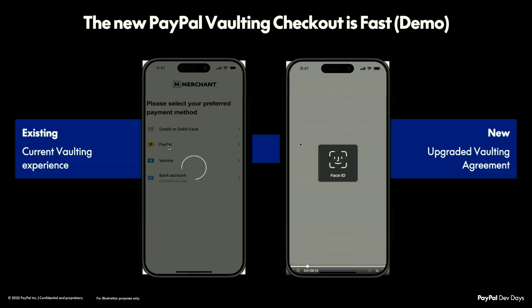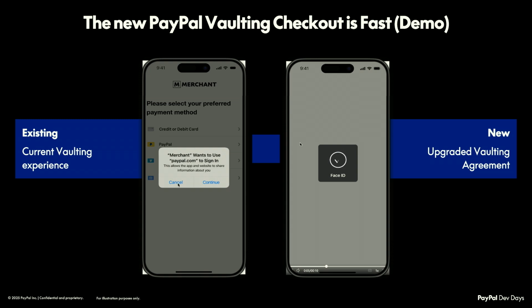Now, it's post lunch time, my carbs are sitting heavy, so I'm still getting into the mood. But if there is one slide where you need to pay attention for a minute or two, I would say this slide is it. And don't tell me I didn't warn you. So with that, I'll show you what the new vaulting experience looks like.